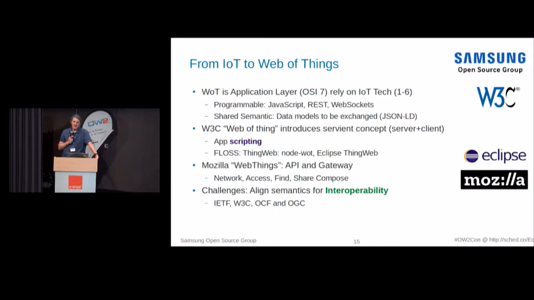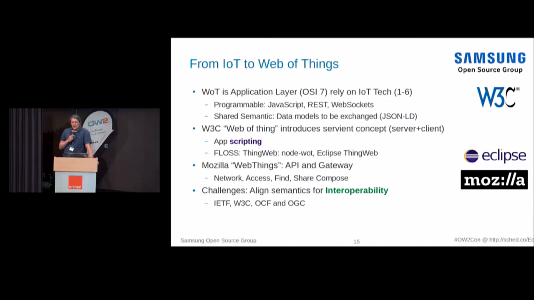Last slide. I explained about IoT and web, and there is a convergence between people from the web and people from the IoT world who are trying to make something more integrated. This means we can link the web and the IoT more easily using web technologies. I talked about REST before, but we can do a bit more than that. We can add some intelligence to our things by deploying scripts on devices. That's a possibility. A description of data is also an important topic.